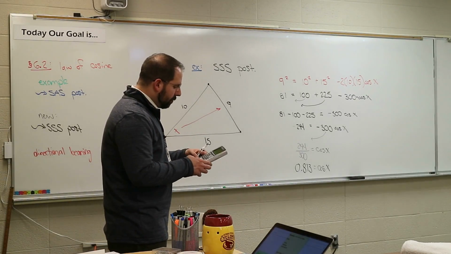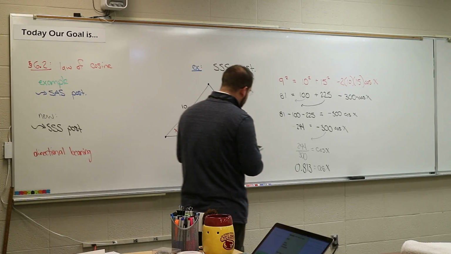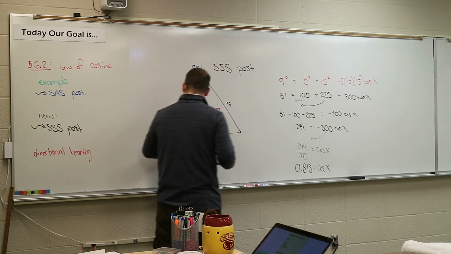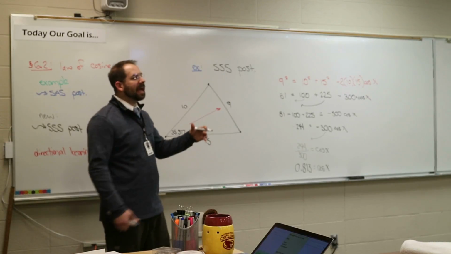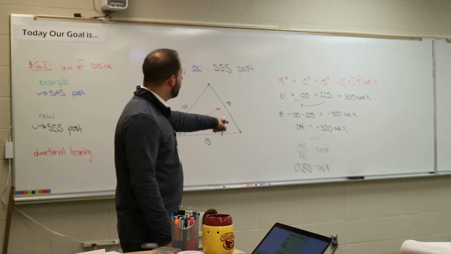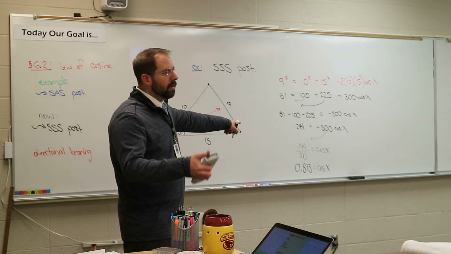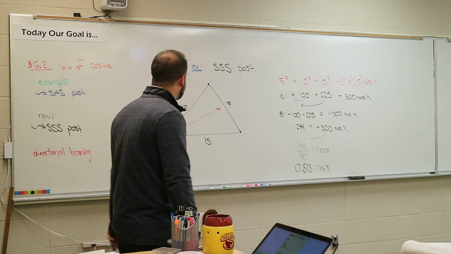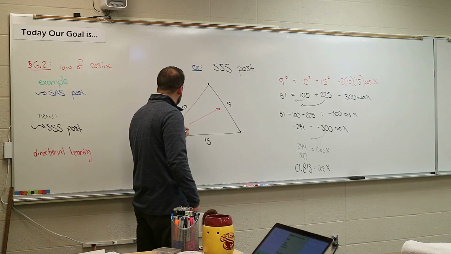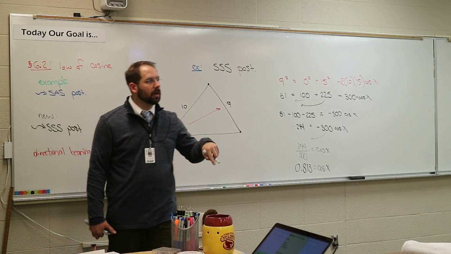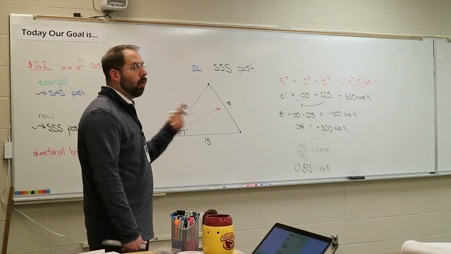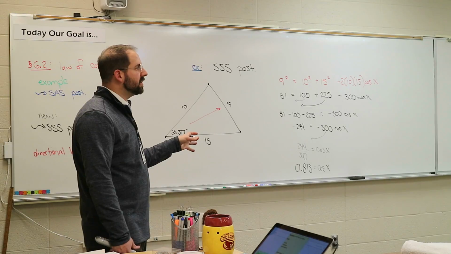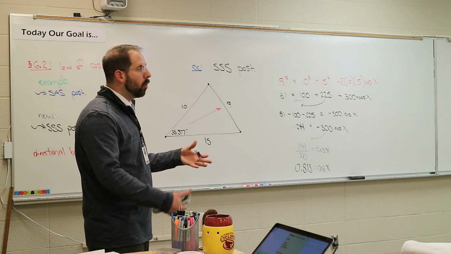Okay, taking the inverse cosine of 0.81333333 is about 35.557 degrees. It depends on how many decimals you type. So this is your first angle. Now that I have that one, I don't need to do the law of cosine again. If I go after the other angles, I can just do the law of sine. You only have to do the law of cosine once in a problem. Everything else should be the law of sine, because it's the easier of the two. You just do proportions and solve.